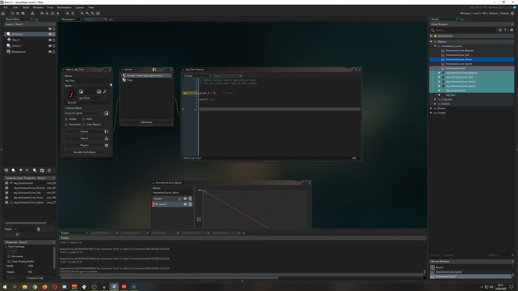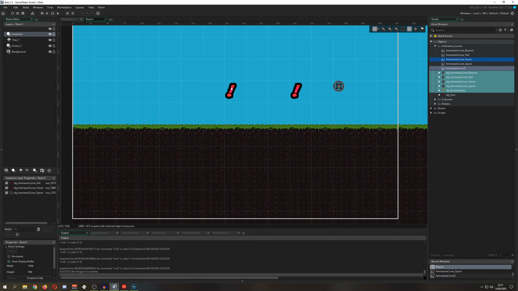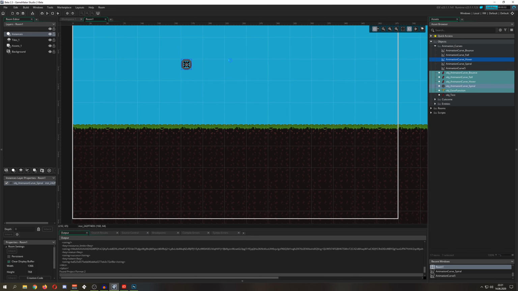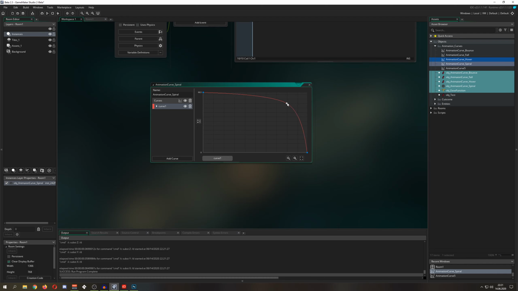So how can we actually use it? Let's say we create an object, we call it object test, and actually let's do it with the spiral. What you have been seeing before is basically a spiral, which is kind of interesting. Now you're thinking, okay, this is going nearer and nearer, but let's say we change the animation curve of the spiral, which looks like this, a start value and then going downwards. But let's say you want to add another value and belly it up like this. This is the fun part.